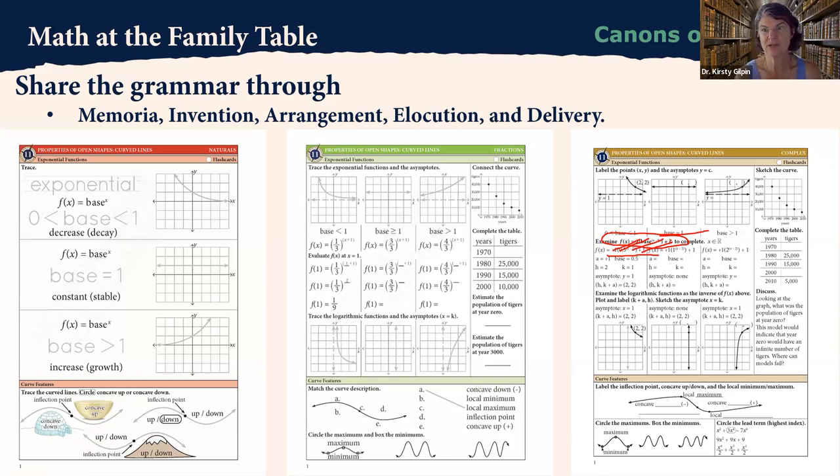Eventually, our students are going to see that equation, and we're going to ask them to graph it and analyze it. But we're not doing that in complex. And so it's really important to make sure that we stop and we look at our instructions and we look at our examples, because that's what's going to help us to not be overwhelmed and to take that step back and go, oh, well, I can do this, right? I really can do this. And I can start learning, right, the grammar of what we're working through.